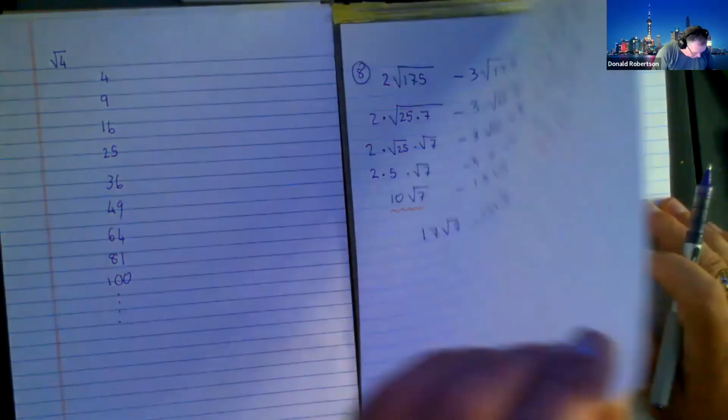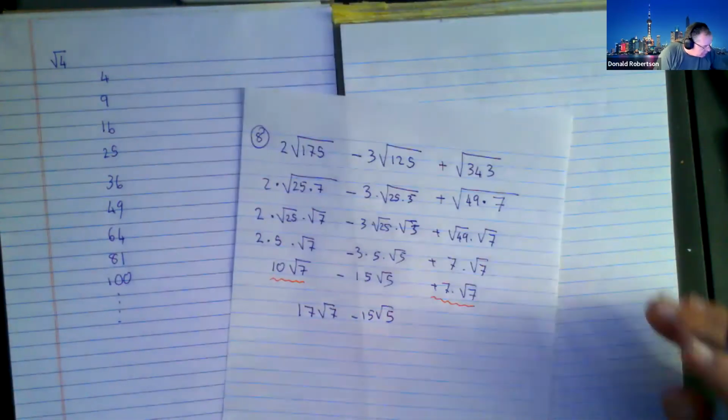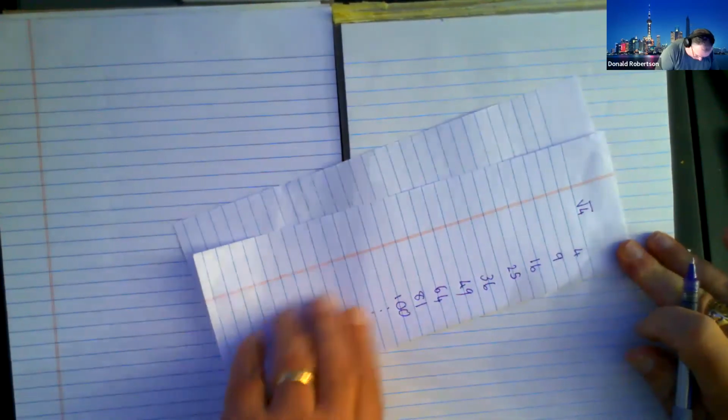Now, in the same way that you can combine, add and subtract square roots, you can also do that with cube roots. But in order to do cube roots, we have to set up a set of perfect cubes, just like we did for the square roots. I'll fold this over so it's not going to distract us. We can do the cubes. So 2 times 2 times 2 is 8, for instance. Then 3 times 3 times 3, and then all the 4s, and then all the 5s. You can see these go on forever, but there's a lot fewer numbers to choose from when you're doing cubes.